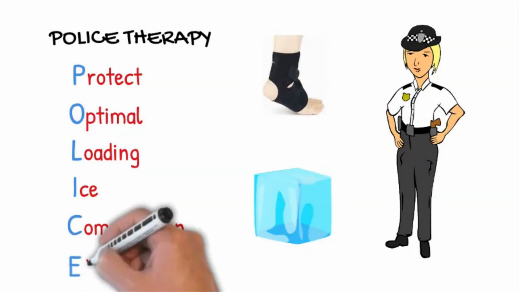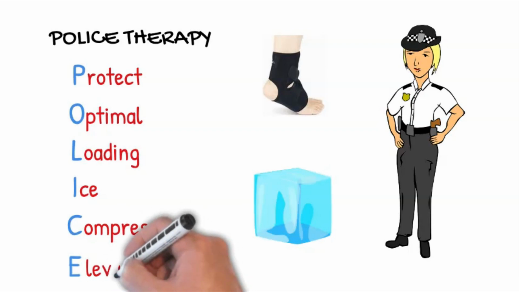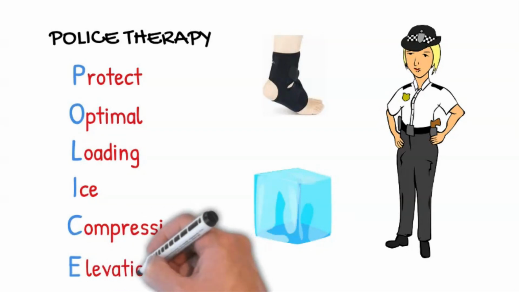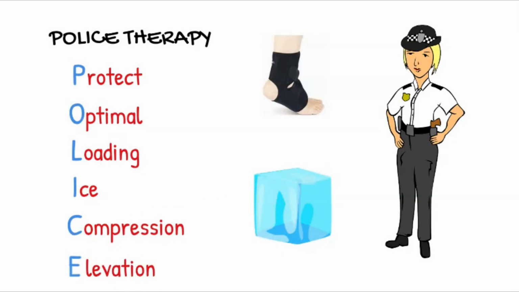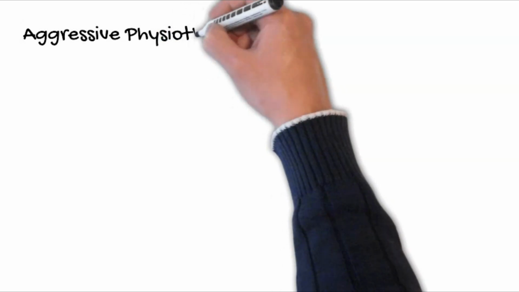So if you keep the leg elevated above your heart on 2 pillows, that will help with the swelling enormously, whereas if you have it down for just 10 minutes, it will swell up like a pumpkin. So all of those are simple things you can do. But the thing you really need is aggressive physiotherapy.